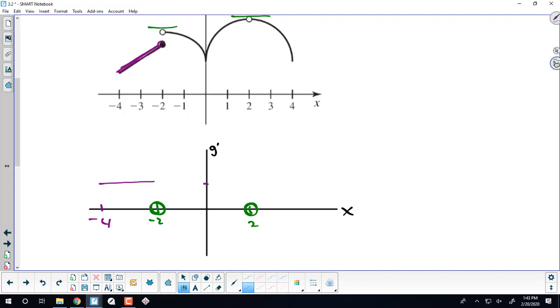What happens at this point on the graph of g of x? Is the derivative defined there? There's a point on the graph of g of x, but can we find a slope at that point? No, it has to be from both directions, right? The function's not defined at negative 2. We can't indicate that the derivative is defined at negative 2 for either piece. If we said the derivative's defined here because the function has a point here, that's not true. You have to be able to find the derivative on the function g of x at negative 2, and we can't do that. So the derivative doesn't have a point there just because the function has a point there.